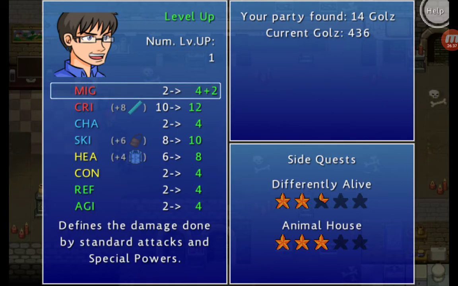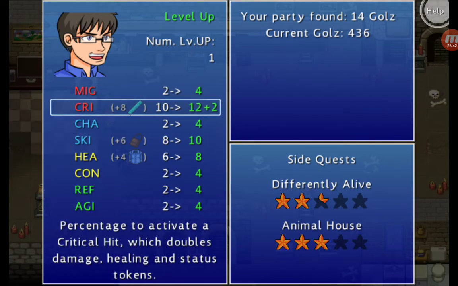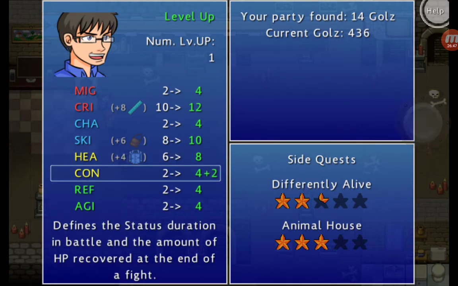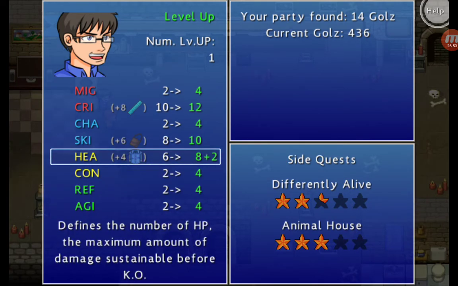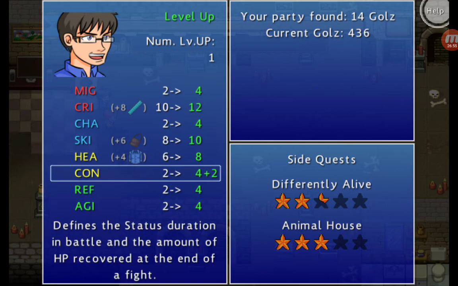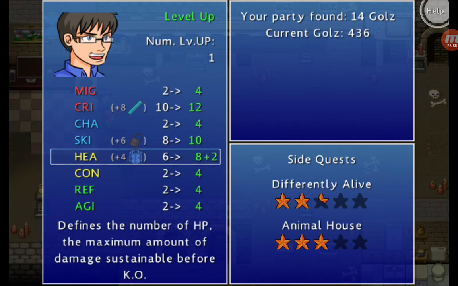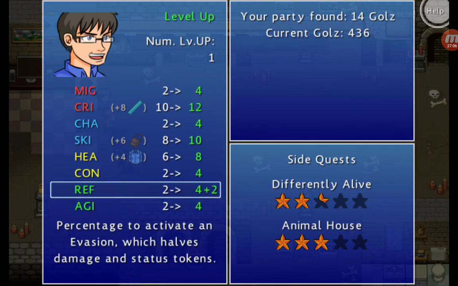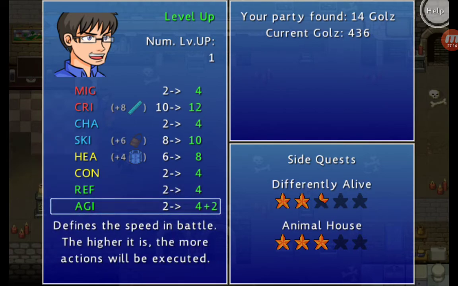Level up. So, MIG, Might, CRI, Crit, and Charisma, Skill. This is actually Health, and this is Constitution. In Dungeons and Dragons, these work hand in hand, with the more Constitution you have, the more health you have. Here, no. Health is how much health you have. Constitution is how much health you heal, as well as stats fluctuation. Reflex, pretty much how BS your survivability is. Agility is speed.